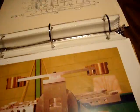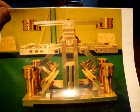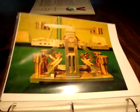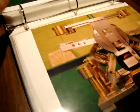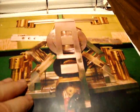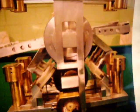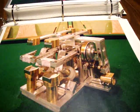Then here are some pictures of it. This is what the front looks like from a picture. Here's what the side looks like from a picture. Here it is oscillating, and now you can see it's not blurry. Take a close look at that. It's not blurry at all. It's a little bit shiny, I'm sorry about that, because I'm trying to put it in these protective plastic sleeves. Here you can see it's coming up. It's very clear. Here's a side view of it, a picture of it.